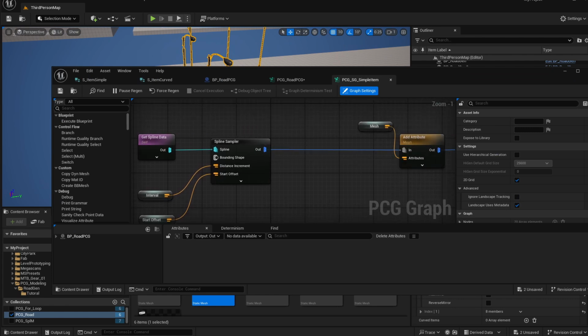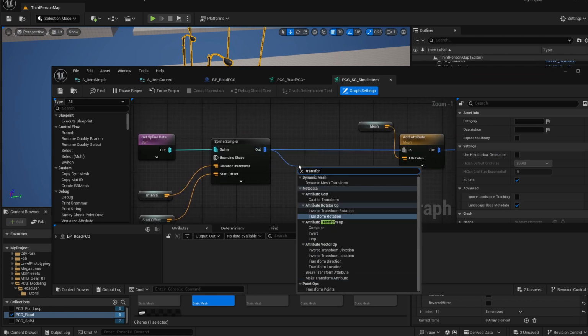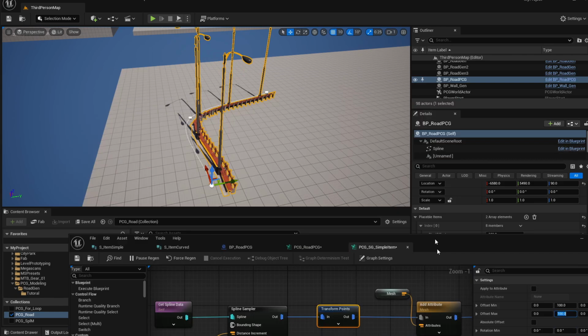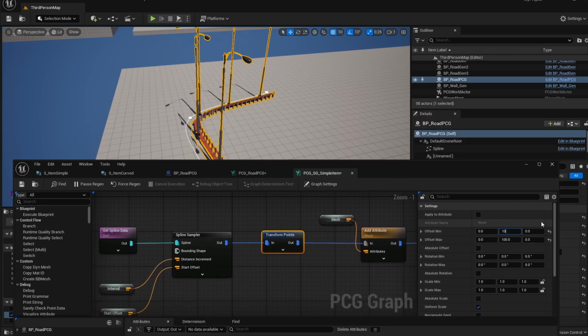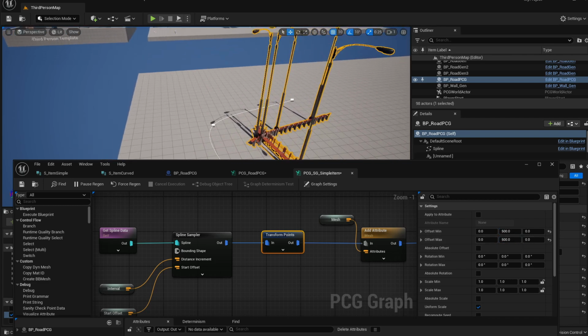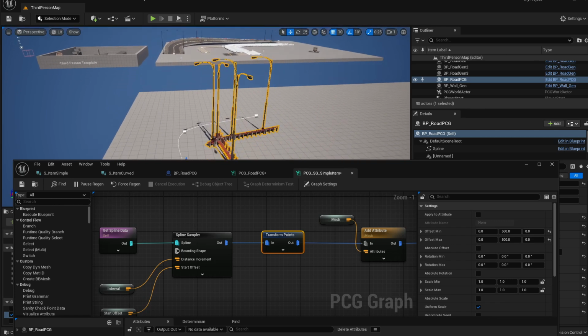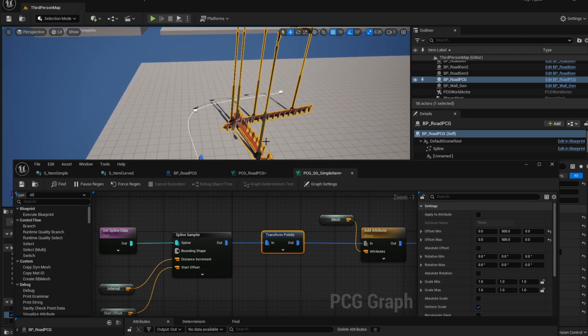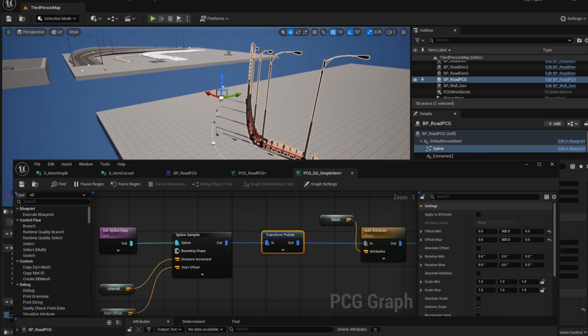Let's add here transform points, and for these transform points, before we do the calculations, let's just do 100 units or even 500 units to the side. So right now I have these WAMP posts sitting 500 units away from my spline, and I want to have the same WAMP posts on the other side of the road. So how can we do this?